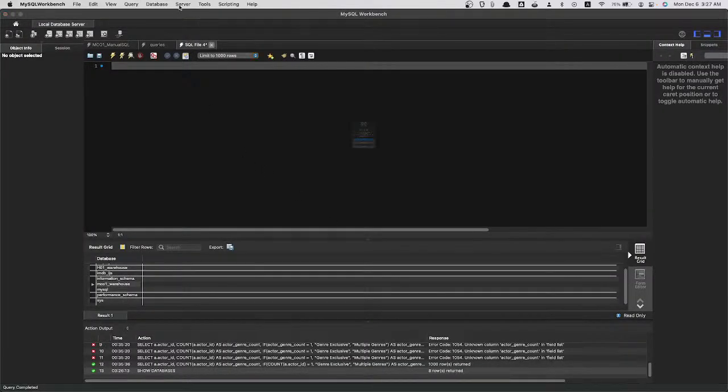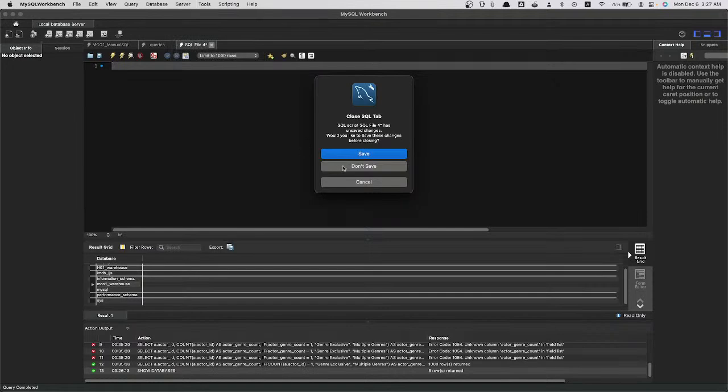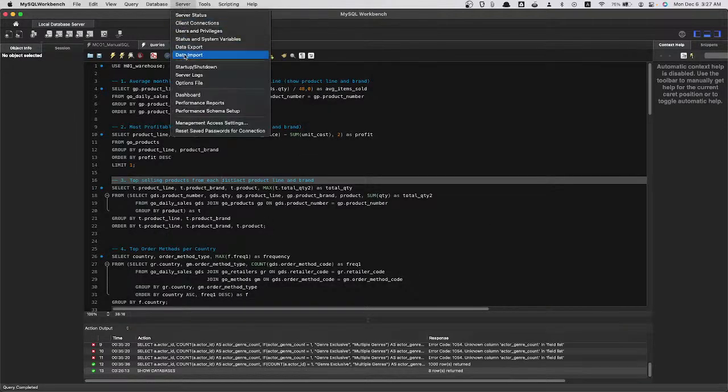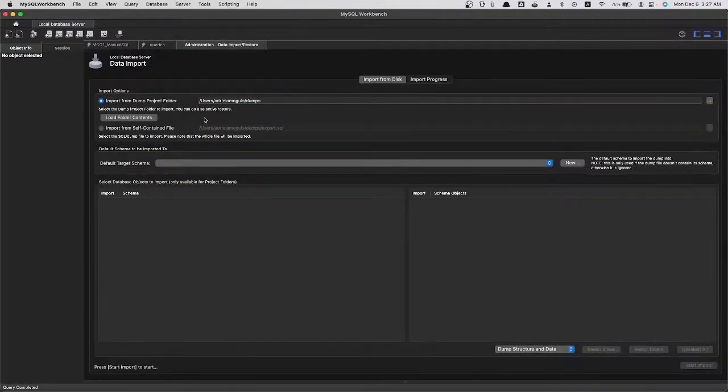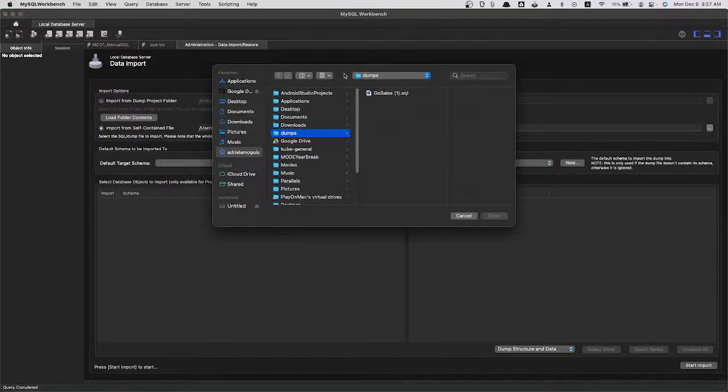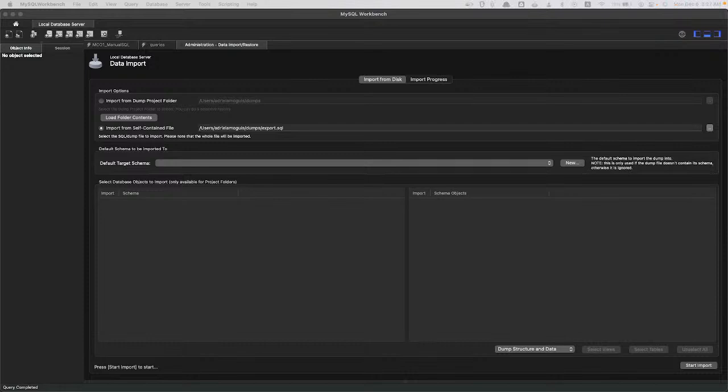So let's go ahead and import the data through an SQL file, which I have in my downloads folder here. So let's go get that real quick. MCO1 final warehouse.